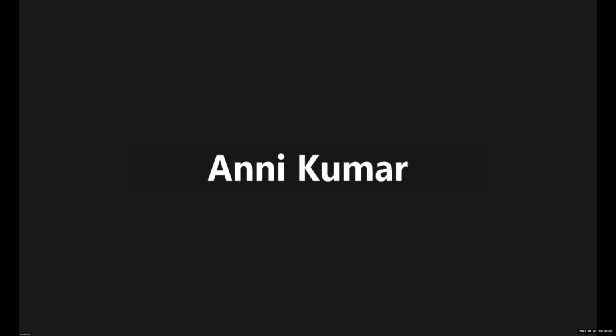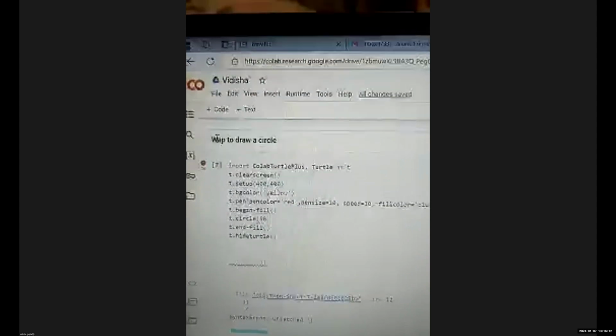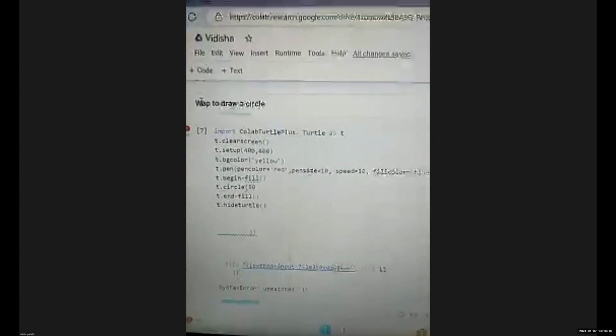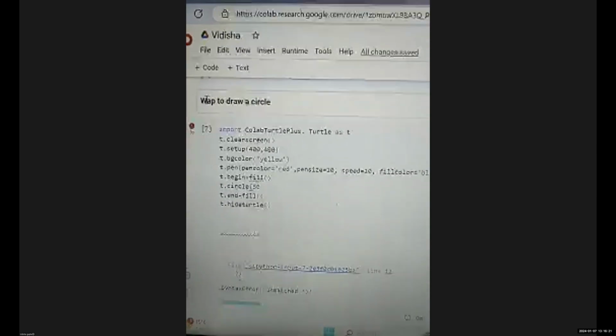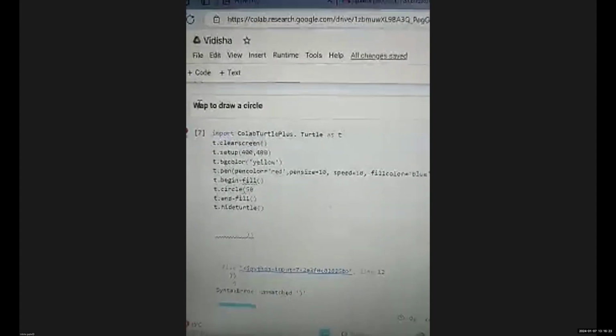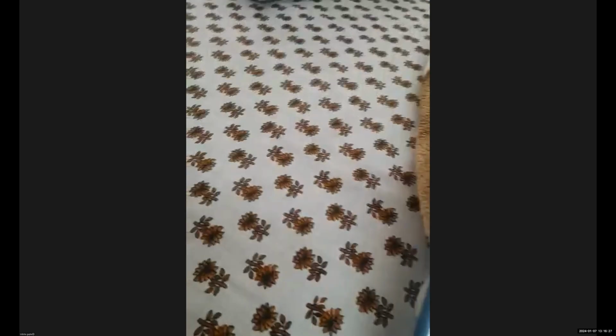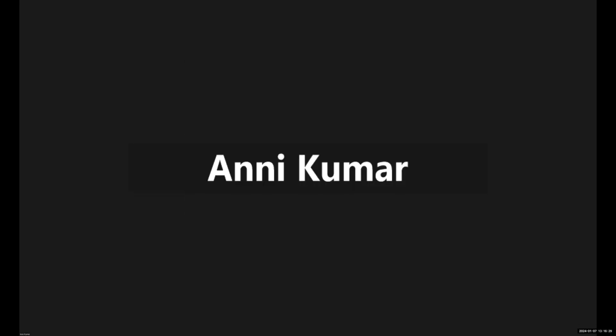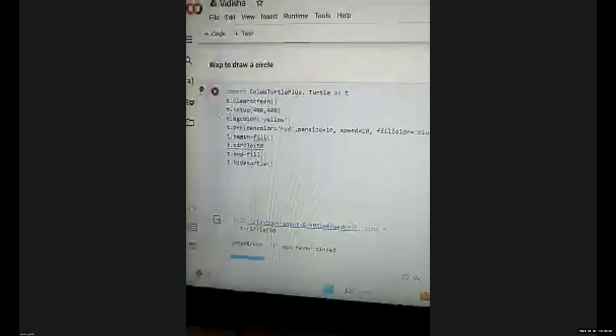And why are there so many brackets at the end? Ma'am, where? After height turtle, what have you written? So many round brackets you have written. Ma'am, in T dot height turtle one. No, after T dot height turtle, why are 2 round brackets there? I don't know, ma'am. When I click, then it is coming. Delete it. There are extra round brackets. That's why this error is coming. Ma'am, now it is also coming when I am clicking. One minute, let me see.